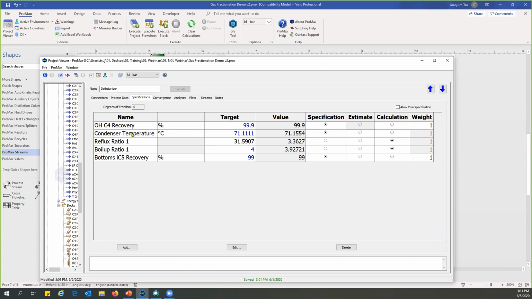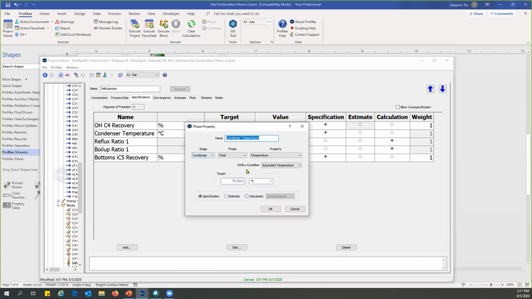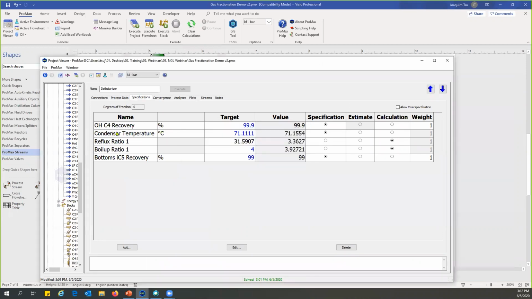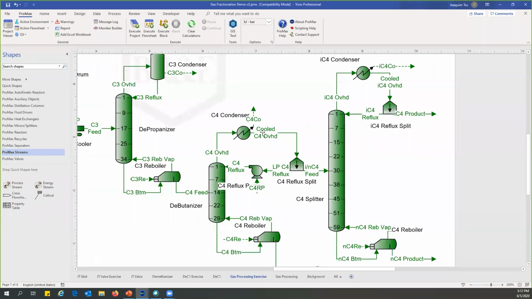So the reason why this is possible is due to an interesting quirk where this temperature over here that we specify is subcooled. What subcooled means is if the boiling point of this mixture is, for example, 75, I can be anything below 75. Why is this important?